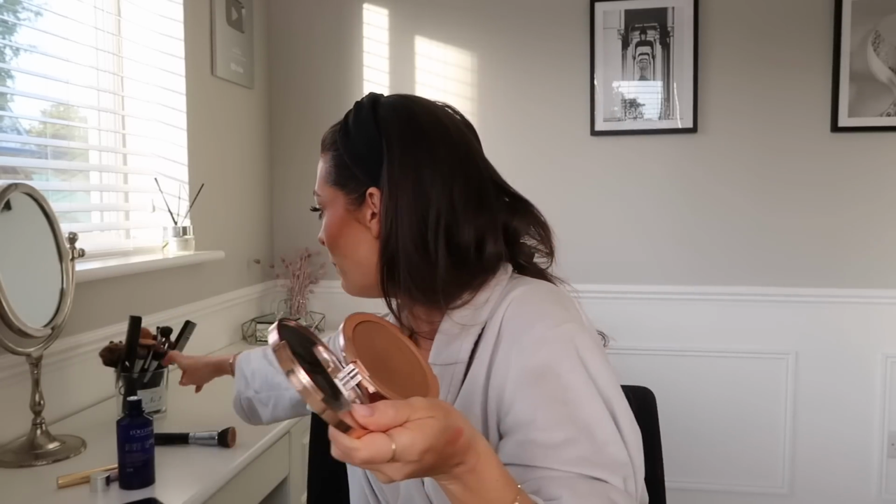So that is my makeup finished, I think. Have I forgotten anything else? I might just pop a little bit of this on my eyelids as a bit of eyeshadow. Sorry, this chair really creaks when I move, if you can hear that. Perfect. Okay, I'm going to sort out my hair. I think I'm just going to pop it in a ponytail because I haven't washed it for a few days. And then I will chat to you when I'm ready.